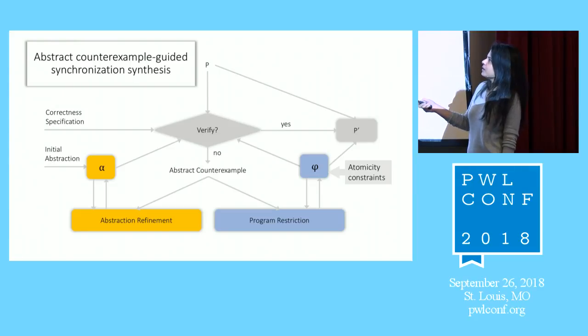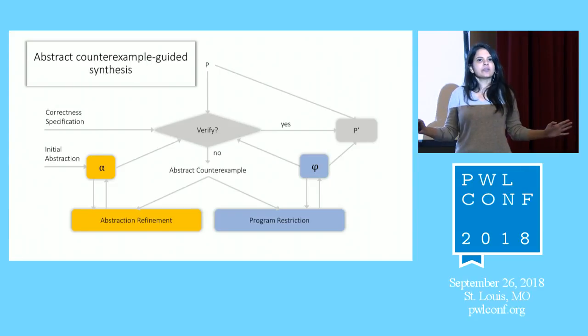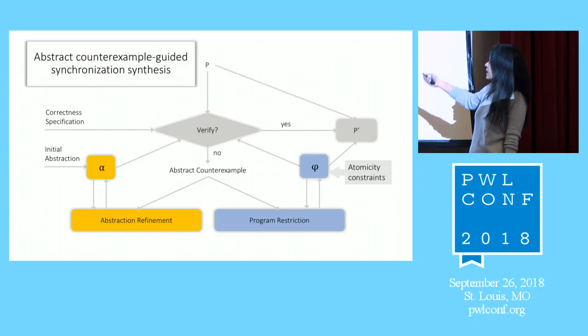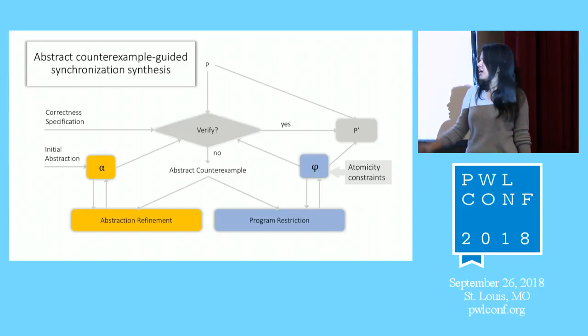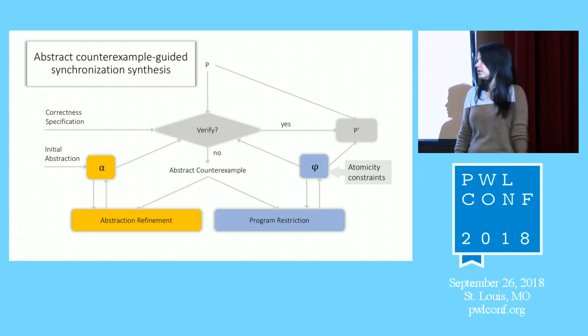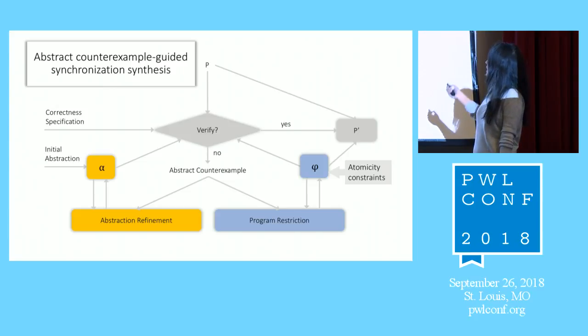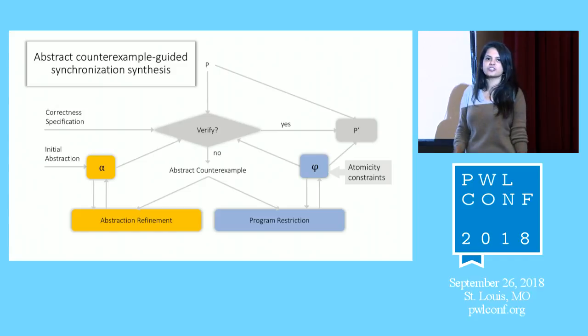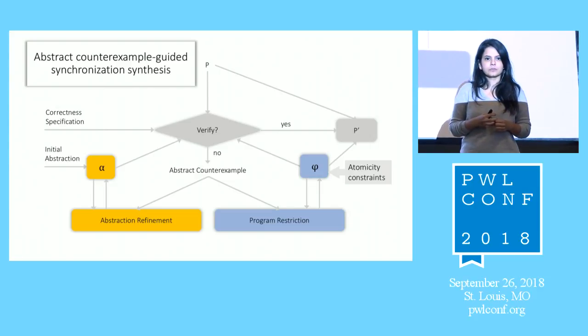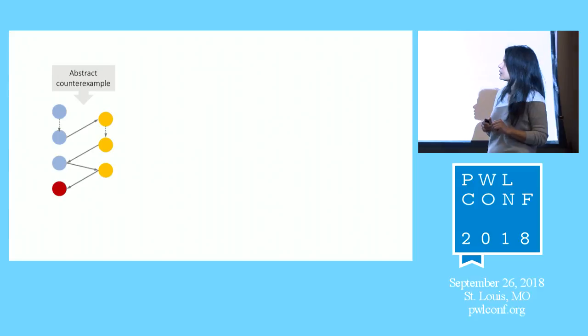So the framework here is a broad framework. It has nothing to do with synchronization synthesis so far. The way it is instantiated for synchronization synthesis is really in the way these constraints are gathered. Everything else can be fairly generic. This framework can take generic abstract domains, generic techniques for doing refinement, and so on. The way it does this restriction is essentially take an abstract counterexample and gather some atomicity constraint that can eliminate this counterexample. So let's see how that might work.